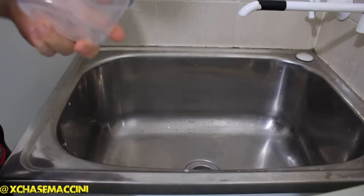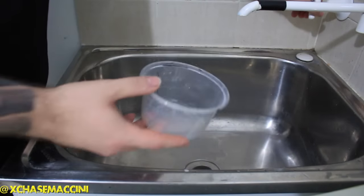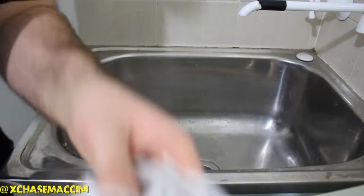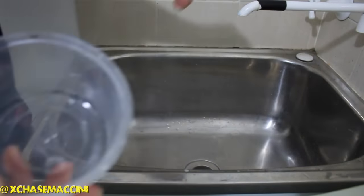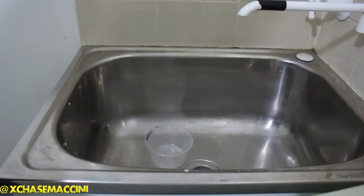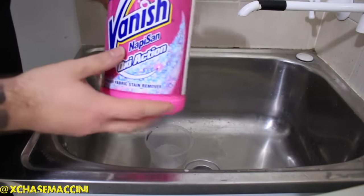For me personally, what I do is I get a little cup of water. Yes, it's the same cup that I used to put in the sneaker solution from the Rejuvenator, so we fill it up with hot water this time, alright? You want to use warm water when you're actually cleaning the shoe, but when it comes to things like shoelaces, whether they have really stubborn stains, you want to use hot water. So I'll put that there. And what we use here in Australia, in America, I know you guys have OxyClean, but you want to use any oxygen cleaner. We have Vanish. As you can see, it has oxy action right there.